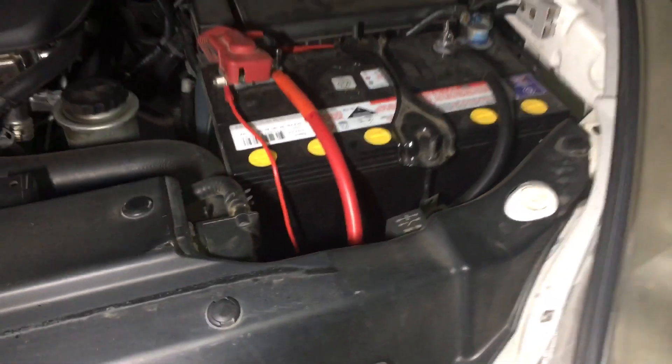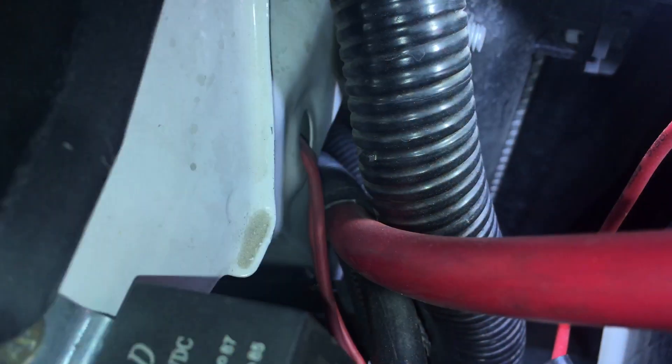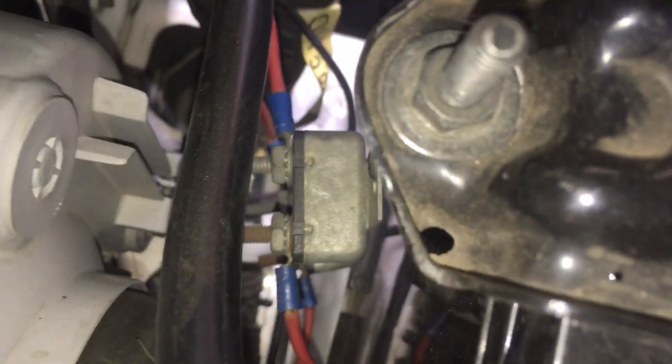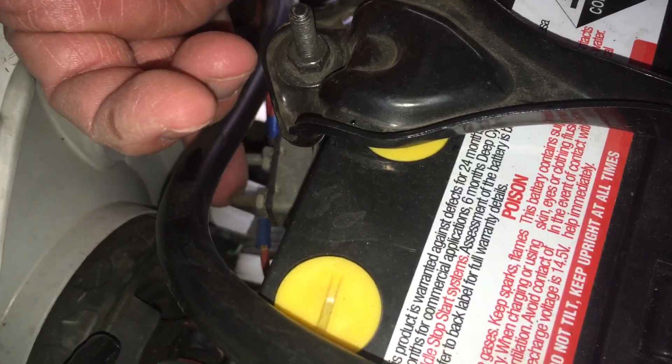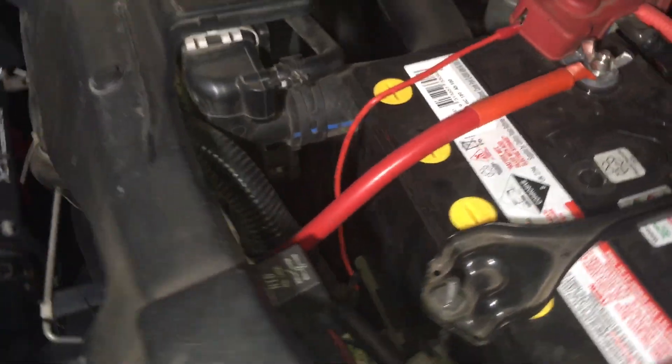Let's have a look where it goes through. Look - corrugated split tubing where it goes through the firewall. That's actually awesome - you can see the corrugated split tubing there which is extra protection, so if it rubs there that's fine. But look at these other red wires - there's nothing on them. And there are two more circuit breaker setups over here, not near touching anything at the moment, but the wires wrap around the battery and go straight to the circuit breaker. They're pulled tight against the metal down there - that's a live connection.